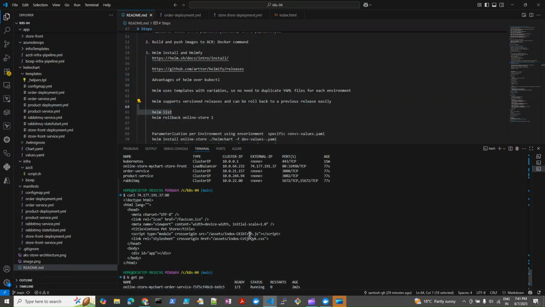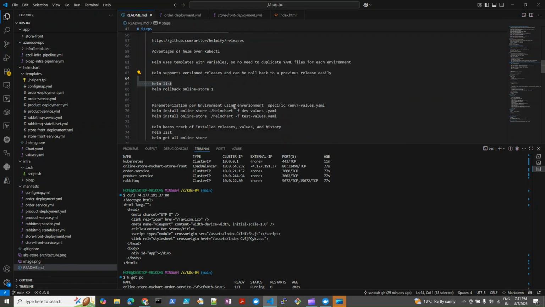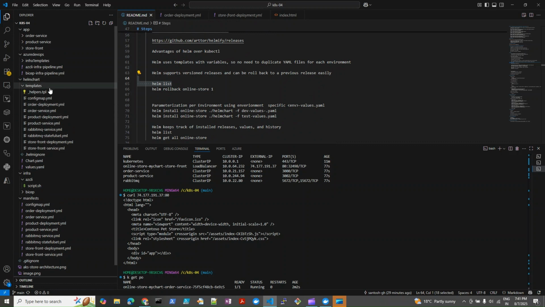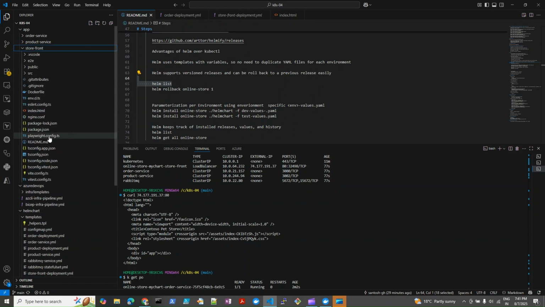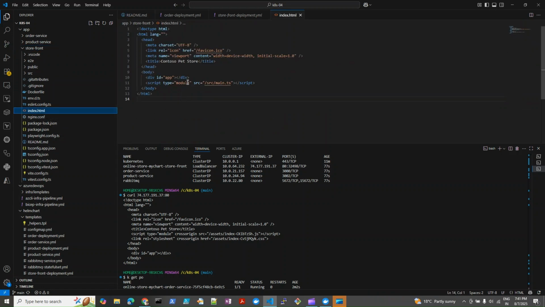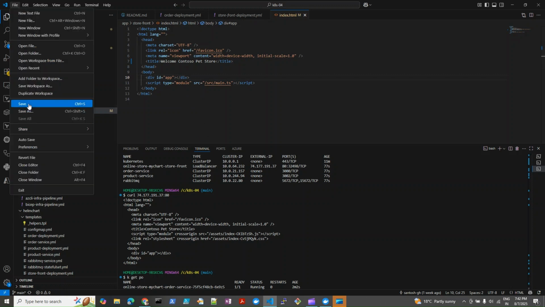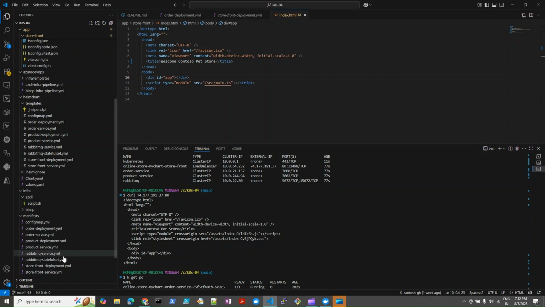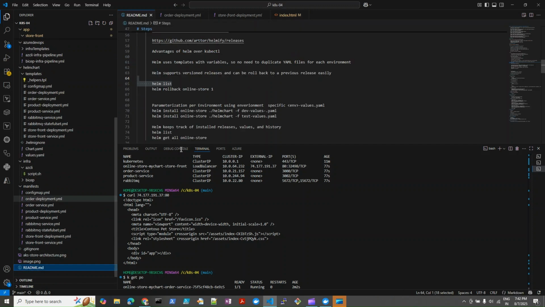Now to check how we can roll back, let's deploy another version of this application. To check that, let's go to the storefront and make a small change here. For example, I'll change it to welcome. So this is the change. To deploy it again, I have to create the Docker image for this and push it as a new version to the ACR.